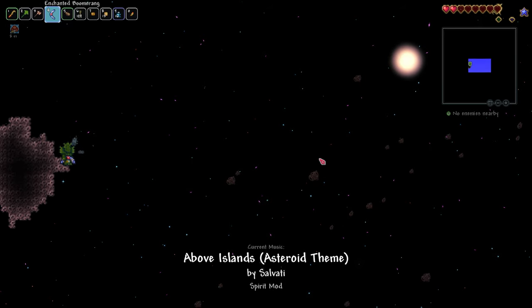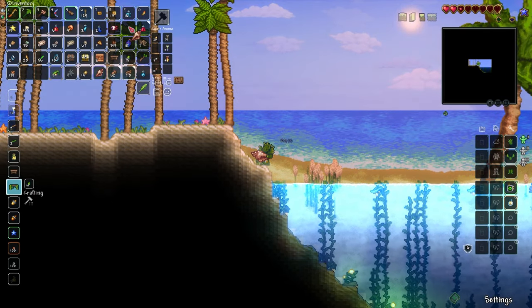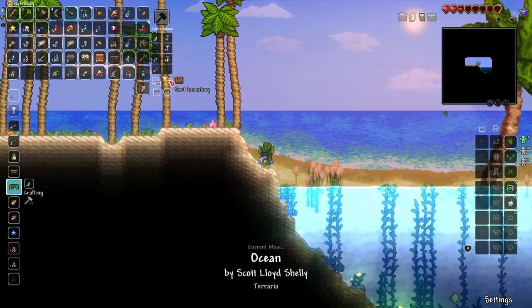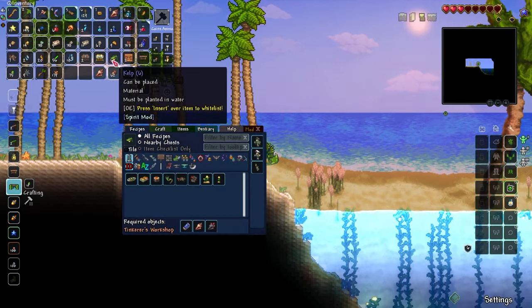Excuse me, sir. This is not the ocean. Pardon. Try again. There we go. Whoa. Look at that. That is neat. What we got going on here? Kelp. Kelp in the background. What do you do? You're just decorative.